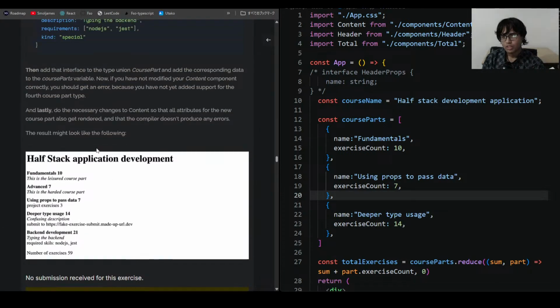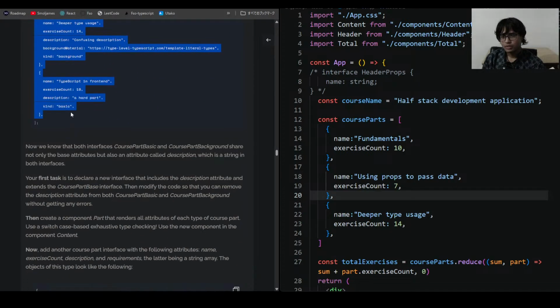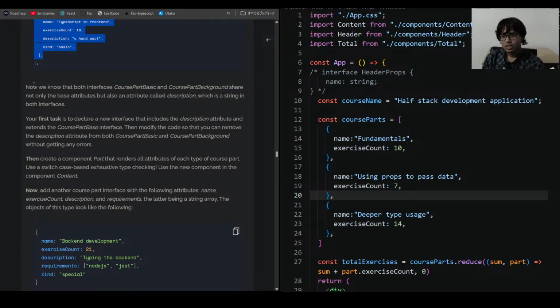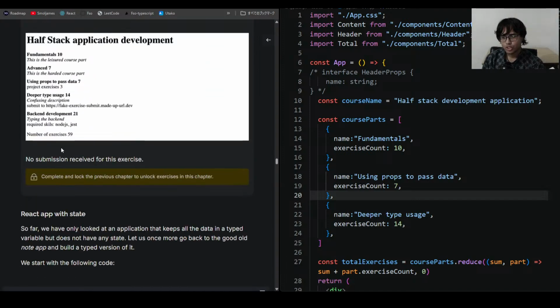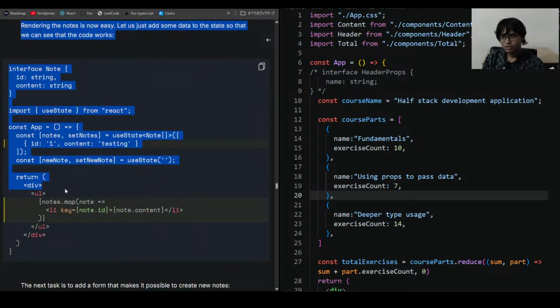So tomorrow we will continue. We're gonna start with this exercise tomorrow morning when I wake up, and then we're gonna finish this exercise and complete the rest of the section.